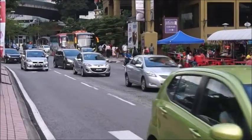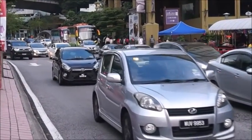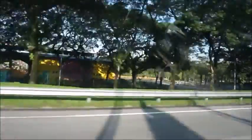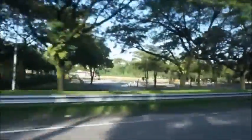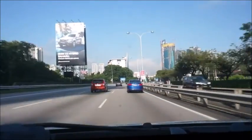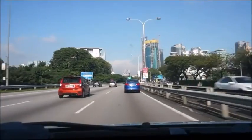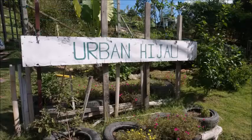Due to the fact that the world population is going to rise to 9 billion in the next 40 years, people, especially in the cities, have to think about new techniques to grow food. And of course, to raise the awareness of the population about this problem. One potential technique is urban farming.